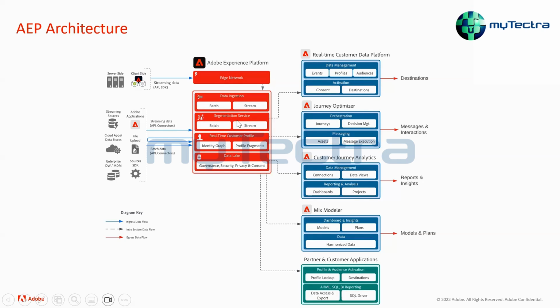So once data is ingested, profiles are formed. I am a company, and I want to target a few customers. I don't want to give the same offer to all the customers, right? I want to give different offers to different customers based on my requirement. For example, I recently created an application. No one is purchasing in the app, everyone is purchasing offline. So I want to target customers who never purchase anything online, only offline. I want to separate the audience, separate the profiles, and target them with a different offer.